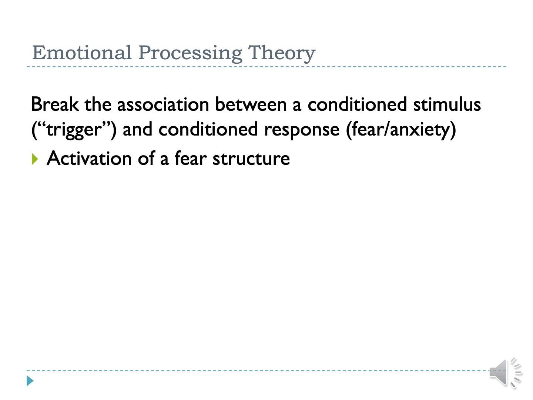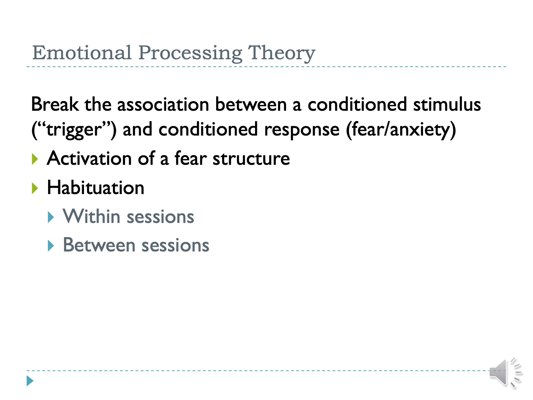And what Foa and Kozak talked about was you have to activate a fear structure, so get the person afraid by exposing them to their fear. And then if you keep the person in the situation over time, you'll find that their anxiety habituates. And this happens within the session. So within a 60 to 90-minute period, often, if not shorter, sometimes longer, you'll see that the level of distress, level of anxiety and fear comes down naturally on its own. That's called habituation. And also, if you do exposure to the same stimulus on different occasions, you'll have between-trial or between-session habituation.